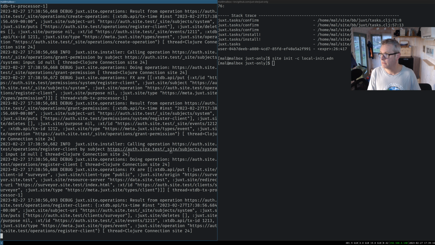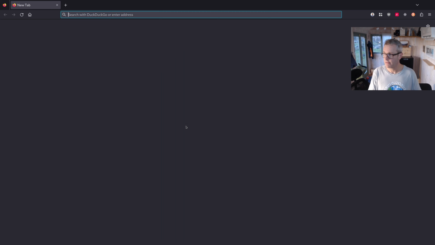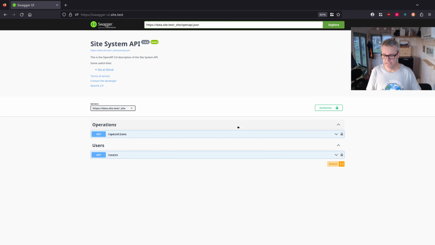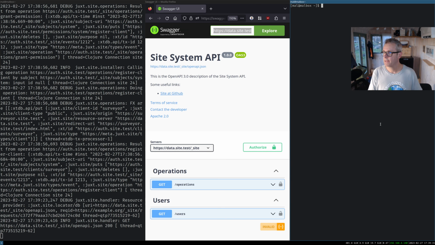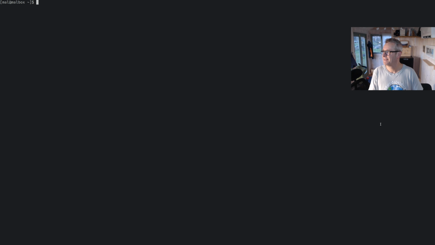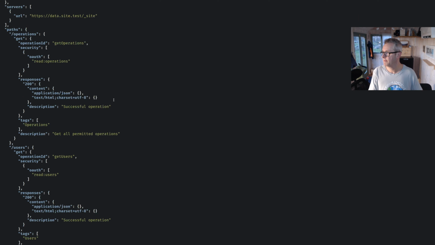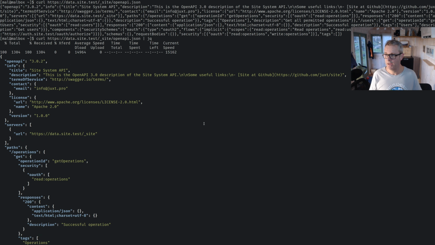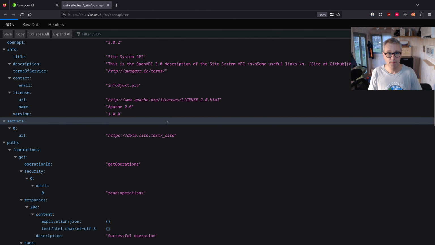Right, okay, we're all ready to go. We've started the server. So let's just see what that looks like. We'll go to the Swagger app. So here's something I did earlier. This now looks like it's got, this is our URL. Let's just curl that and see that this was one of the resources, the domains that is being served by our site instance. I suppose we can curl that and put it through jq and see this is an OpenAPI. This is the system API that we've just installed. That's what we're seeing served up to this Swagger app here.